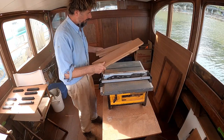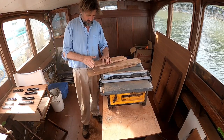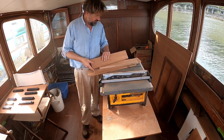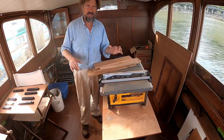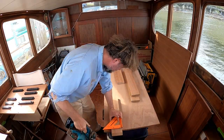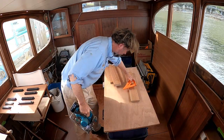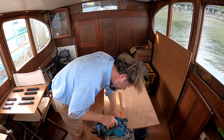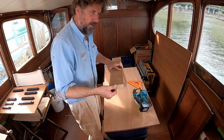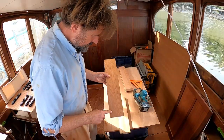Okay, I've got my four pieces for the sides of the box, and now I have to cut them on a bevel, or a miter bevel I would call this, and put them together, clean up, and attach it. Okay, so those are the easy cuts, the first one on each side. Now we got to do some measuring. Okay, now there's my mark.